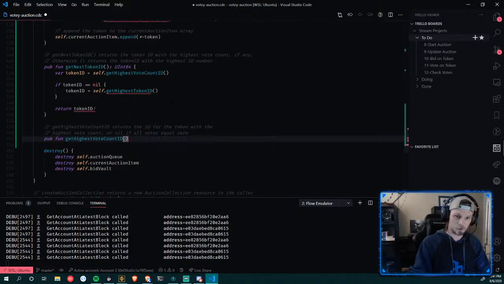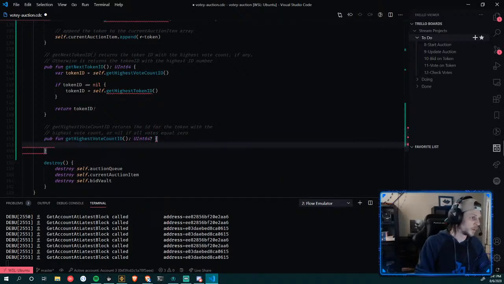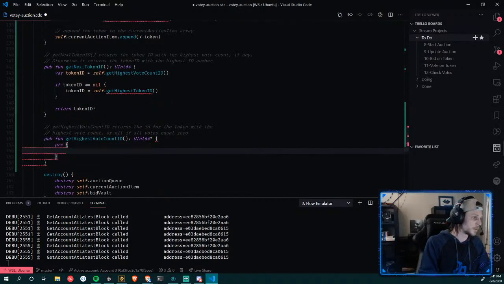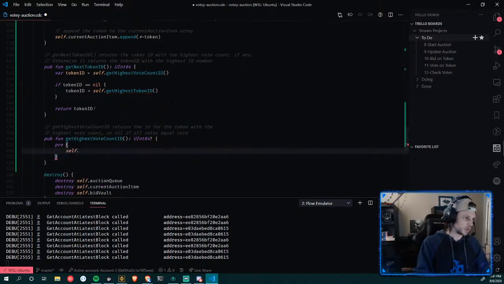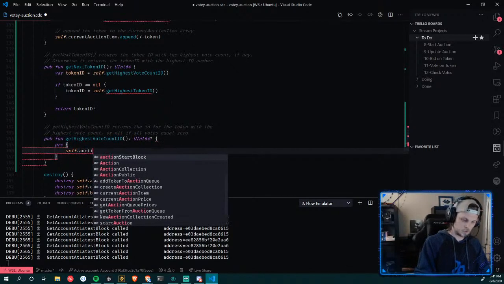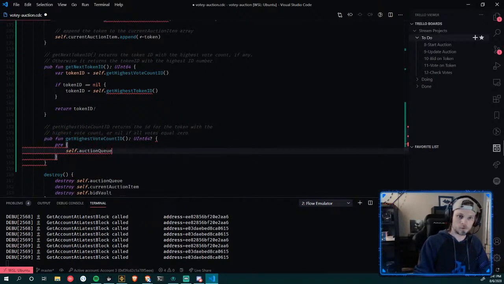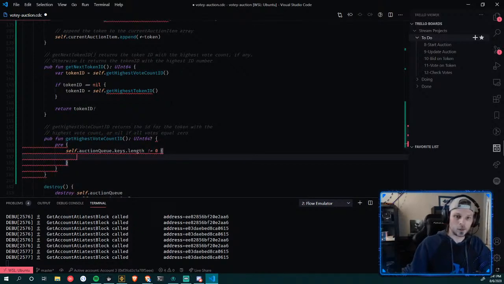Okay, so it returns an unsigned int maybe. So this is the one that returns nil possibly, so I need to let it know that it may not actually have a value. And same thing in here, we're just going to double check that the auction queue has items. I can do that any way we want, but I'm just going to use not equals in this case.